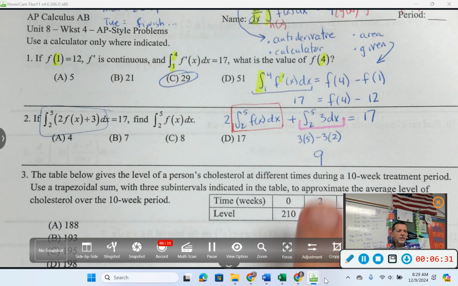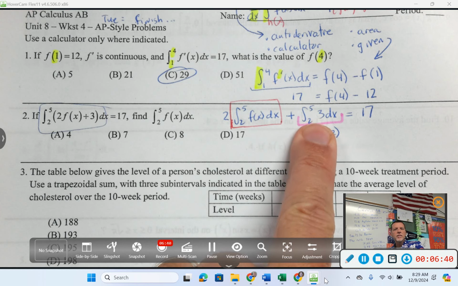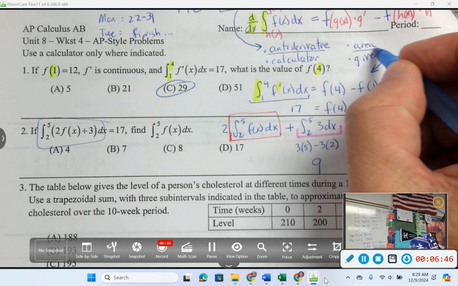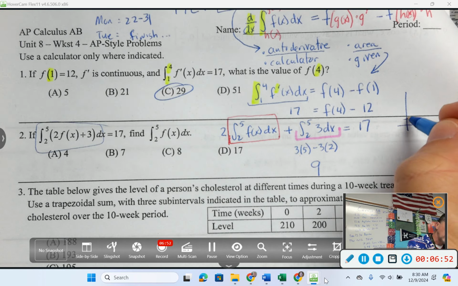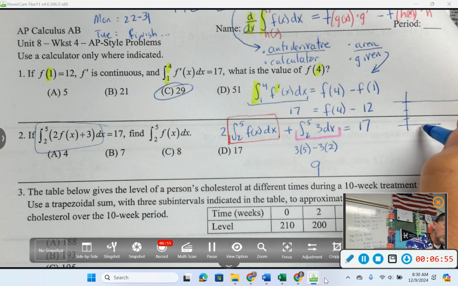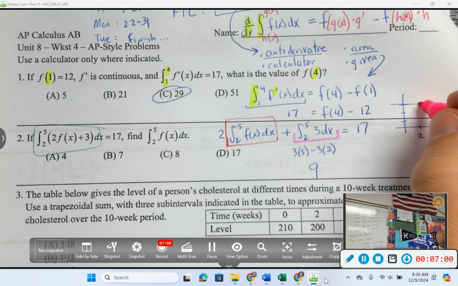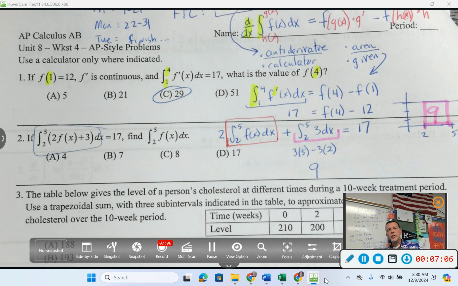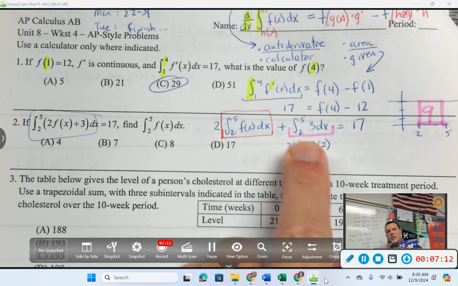There is a slightly different way to get that. I guess nobody thought of it the other way. The other way is, you thought of it as the antiderivative way, which is fine. That gives us the right answer. If we think of it the area way, then it's the area under 3, between 2 and 5, and so 3 times 3 is 9. So that's one of those few spots where you could do it either way. You could think of it in terms of area, or in terms of antiderivative, but you get 9 either way.